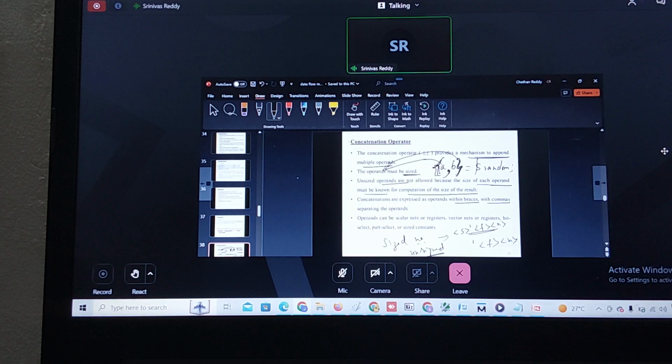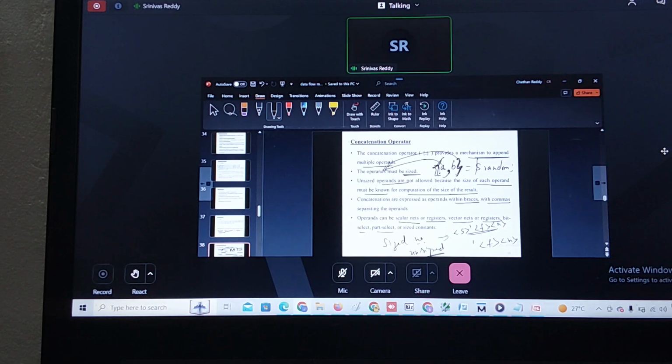These operands, A and B, may be a scalar net, a scalar register, which is a 1-bit register, vector nets or vector registers, a bit select, only a 1-bit select, or a part select.